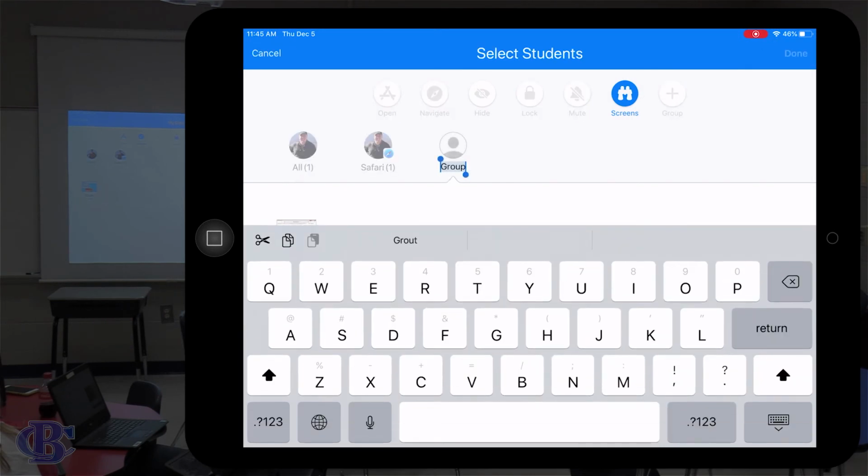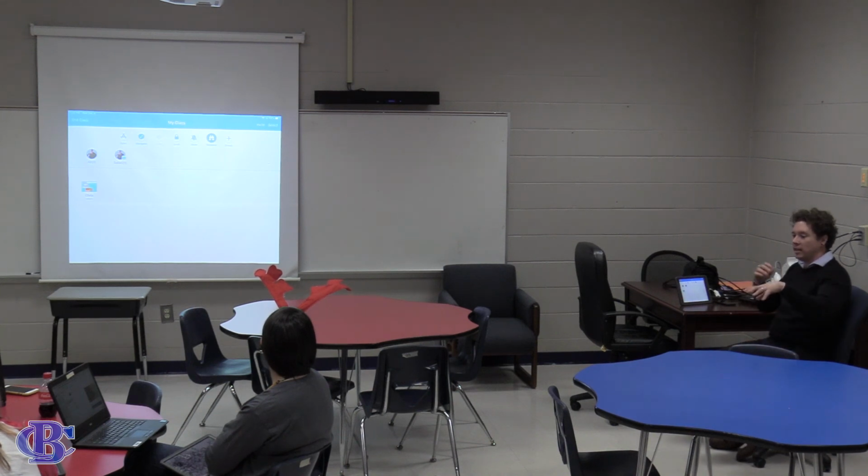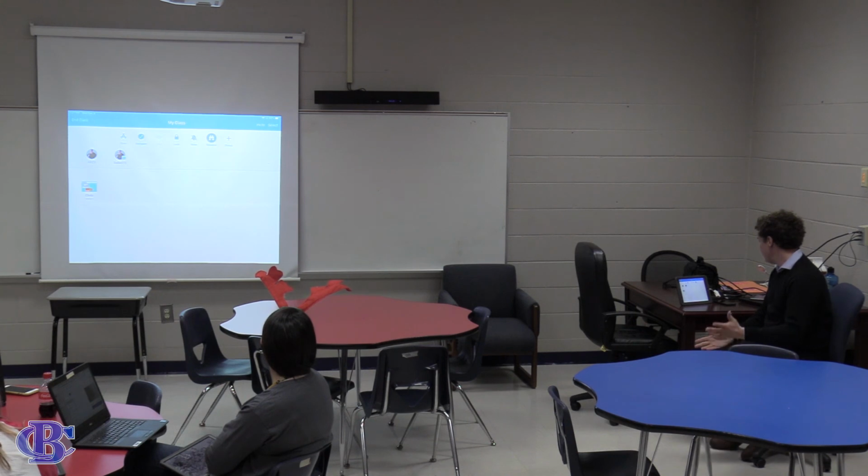You can divide them up into groups with the group button. So if you're doing centers or you just want pods or tables or anything like that, you can group the students together that way. And so I might need group 1 in Google Classroom and group 2 on this website and group 3, you know, doing something else. And so you can kind of differentiate within this for your groups.